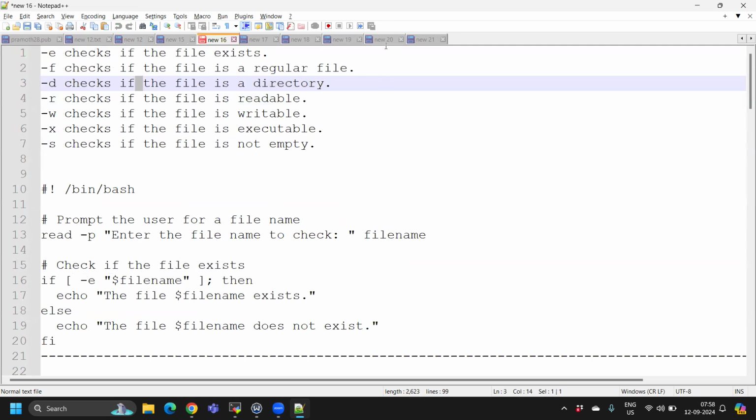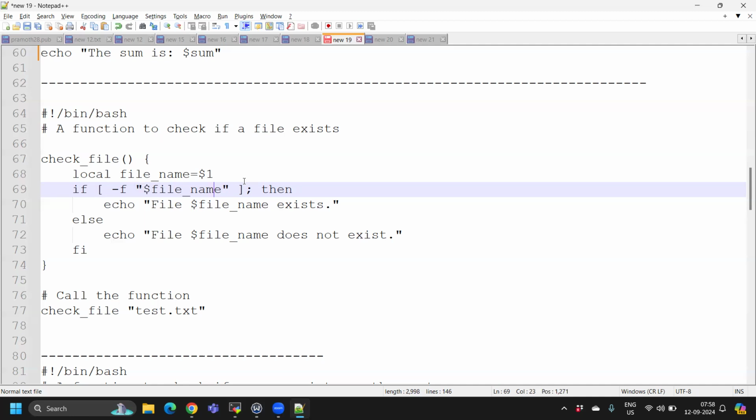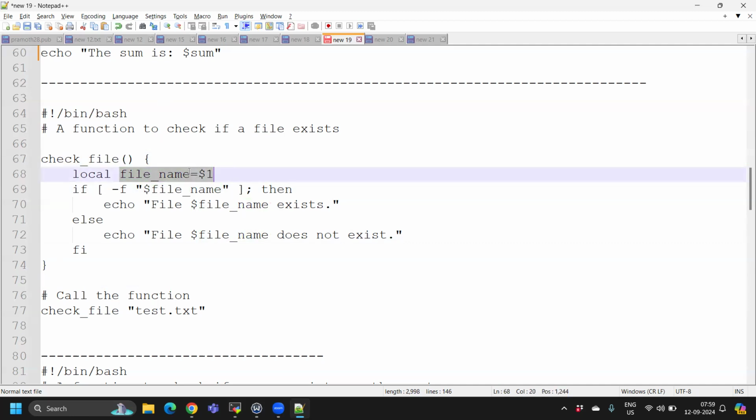Okay? So when we go to this function, we are creating one function called check file. We are assigning one file name as a local variable. We are giving $1, in the sense that we will pass only one value to the function. So if -f checks the file name, whatever variable we pass, and we see whether it's a file or not.